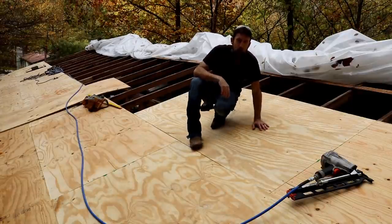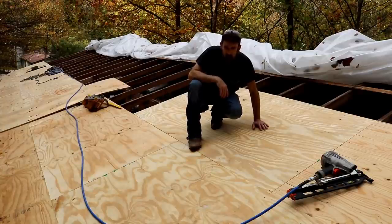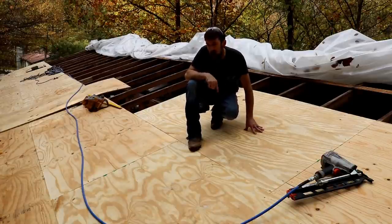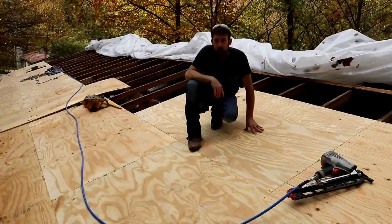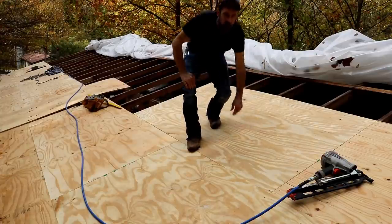It's working out pretty well and going a lot faster than what I thought it would. But the truss layout's a problem. It's slowing me down. But I really do believe that somebody that was really good at this could sheet this entire roof by themselves in a day, even doing it the way that I'm doing, lifting my sheets up with the Bobcat.